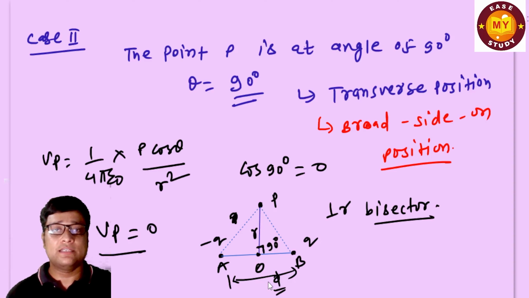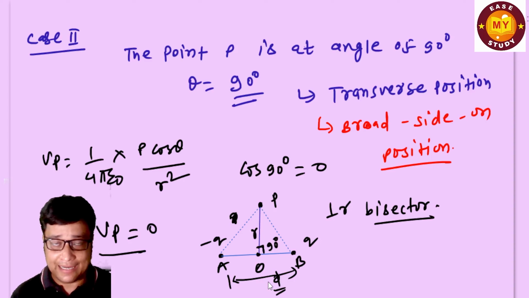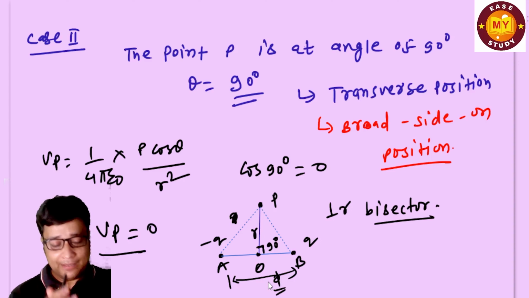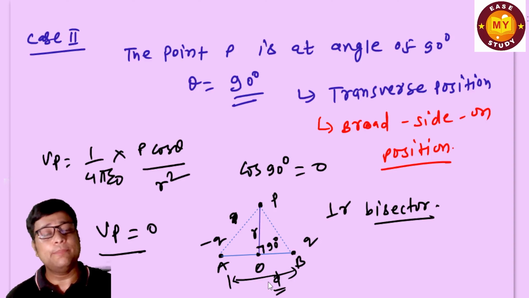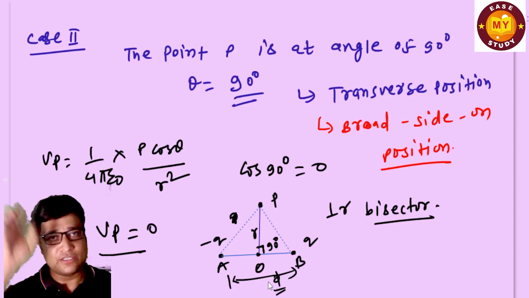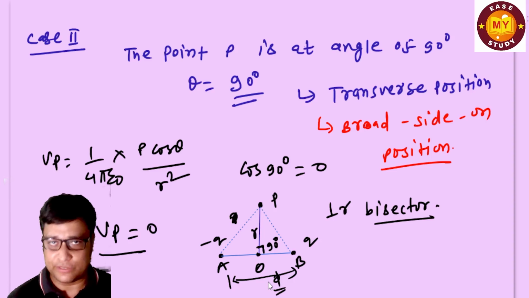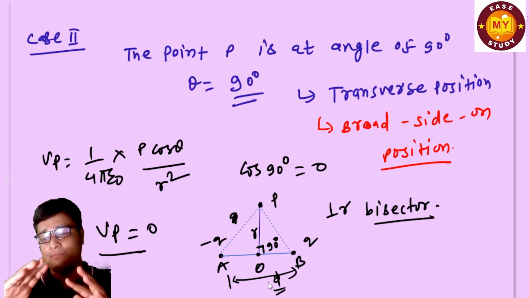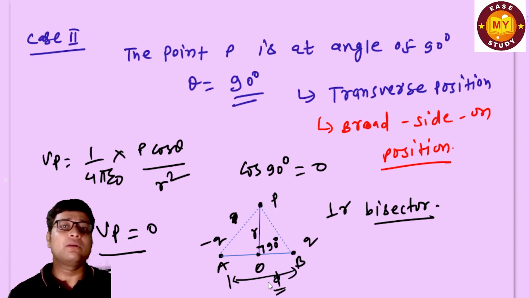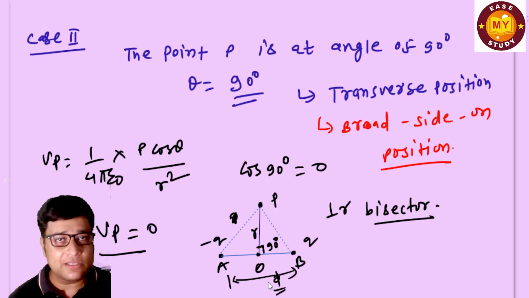So now the question arises, sir, in the examination, if the question comes like that, derive an expression for the electric potential due to an electric dipole at the perpendicular bisector at a distance r, or for the broadside on position, like that. So for the broadside on position, transverse position, perpendicular at a distance r, you have to derive the general case and then take the special case when theta is 90 degree. For this case, theta is 90 degree, so you can say it is 0. This is also a way.